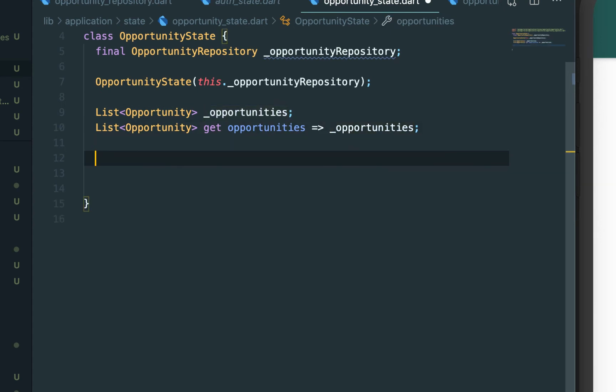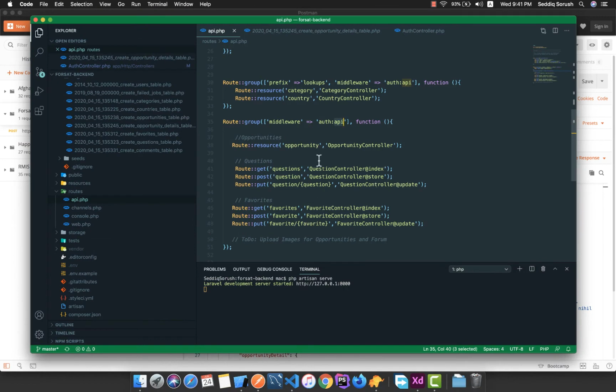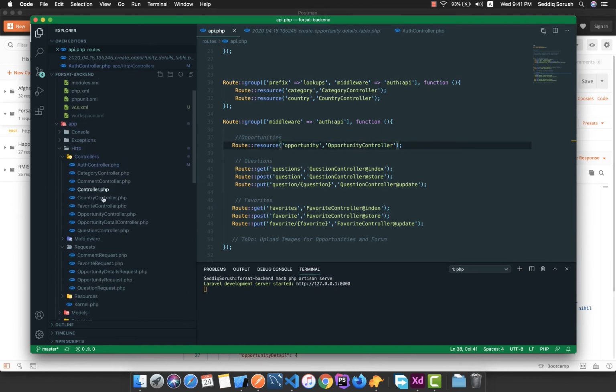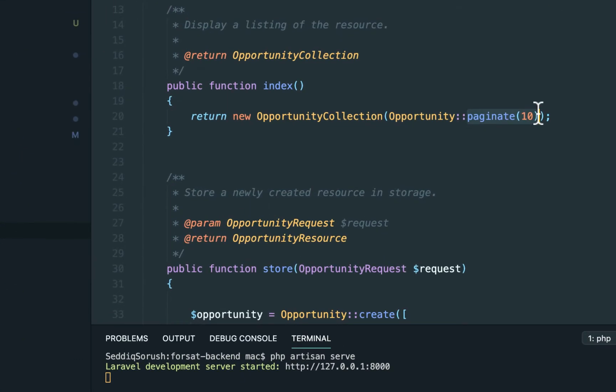Okay, and right now first what we need is to have a future. For the type I'm not going to put anything, and this will be named getAllOpportunities. For this, let me first of all open this opportunity controller, and inside the controllers, if I open this opportunity controller, you can see we are paginating.